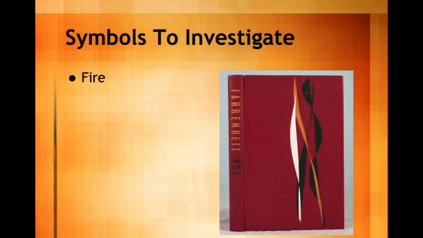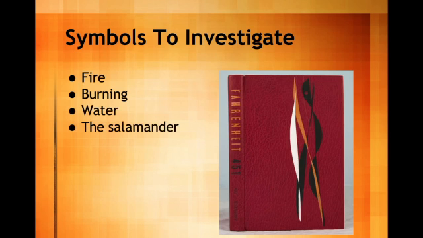There will also be symbols throughout the book. First of all, Fahrenheit 451 is the level of degree in which a book can burn. You've got firefighters who actually start fires, so fire is going to be a good symbol to look for, as well as the actual burning process. Because we have fire, we are also going to be looking for the symbolism of water. We talked very briefly before about the salamander, how they had this belief that the salamander can represent fire because apparently it is untouched by fire.